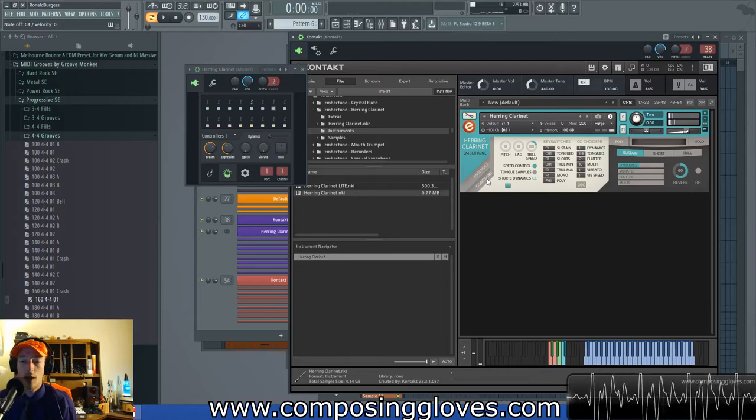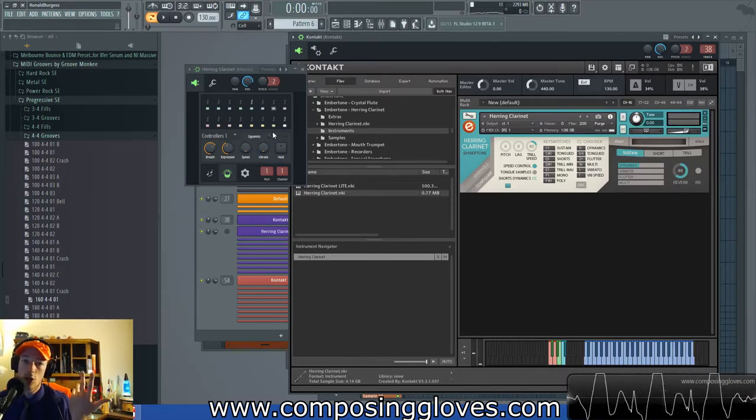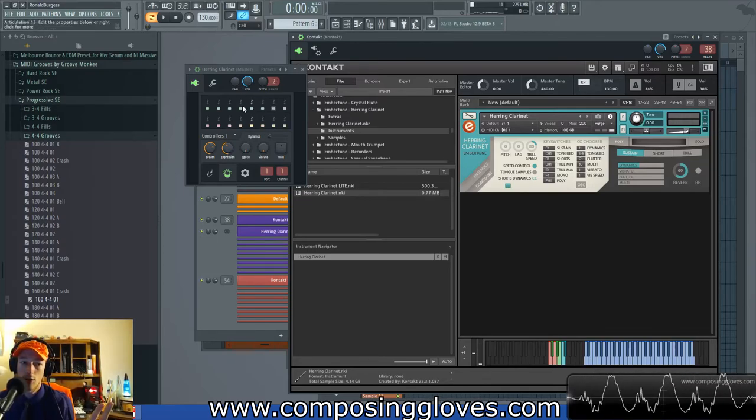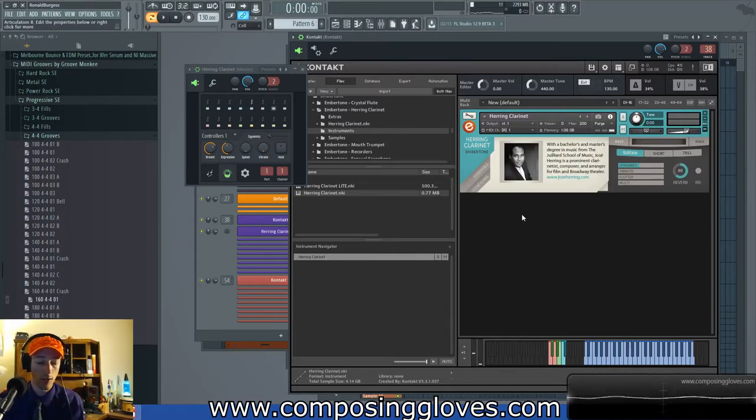So very cool. We also have in the configure some options that I'm taking advantage of right now. So we have our key switch. You're able to change your key switches and we're able to designate the CC controllers. I have restructured mine to take advantage of the knobs configured in my chosen MIDI controller. So I'm using BRSO Articulate, which allows me to have things set up in a really convenient way. And I've changed the controllers here so that they will be controlled externally. So that's what is going on there. And that is pretty much the ensemble. It's a really great sounding ensemble.